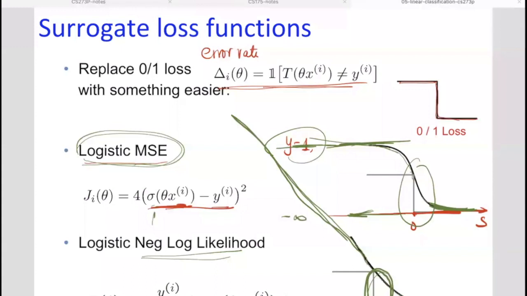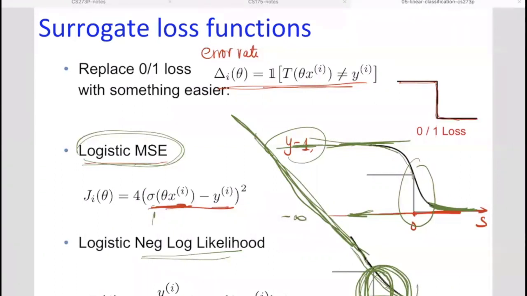So this is the so-called negative log likelihood. Just keep in mind that the loss is linear on the negative side and then decays gradually on the positive side. It's a continuous version. And even if your score is positive, it still imposes a loss, which means you need to push your score further to the positive side.